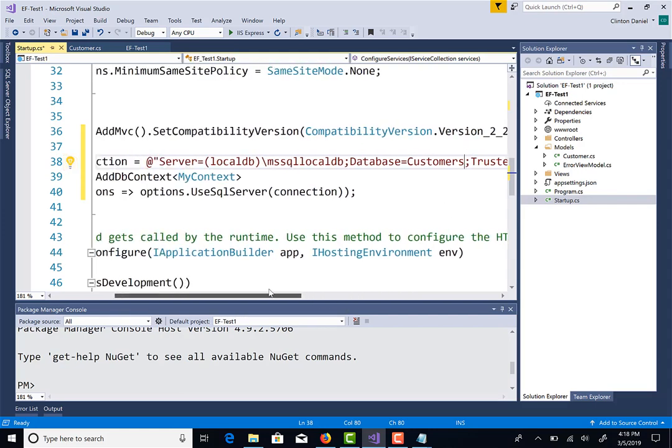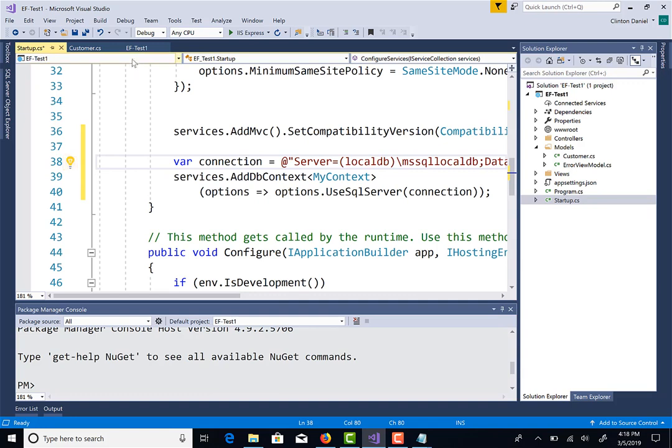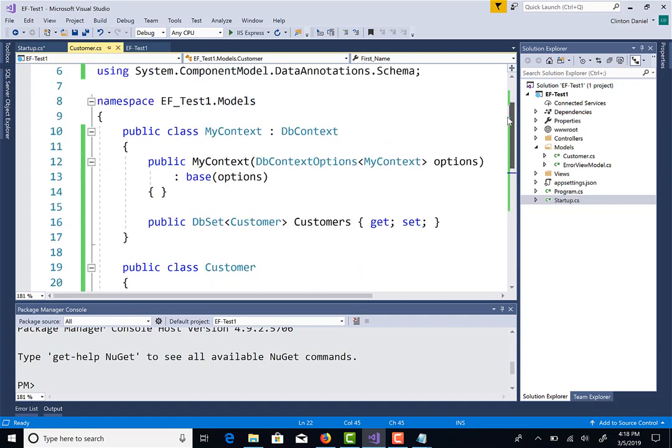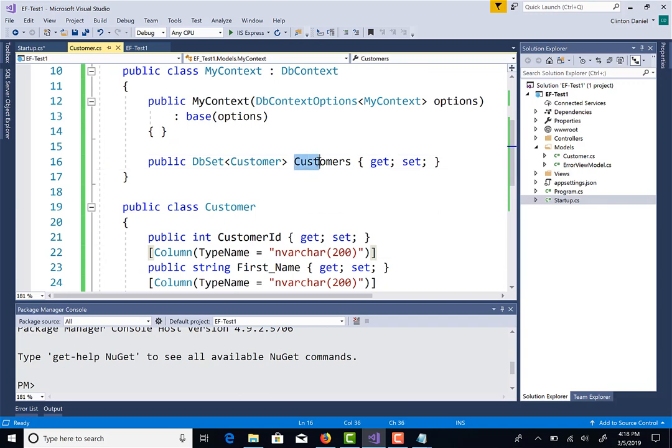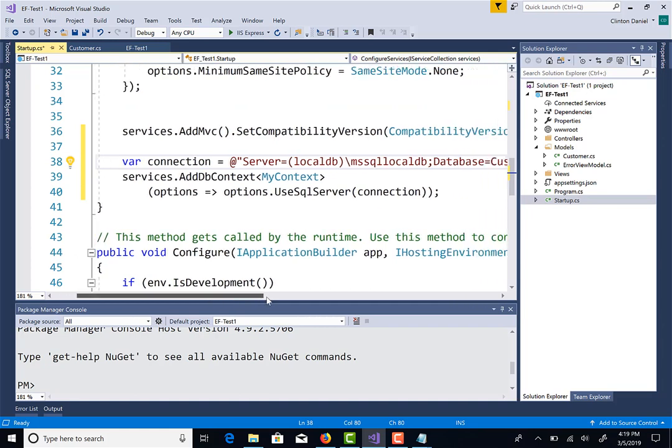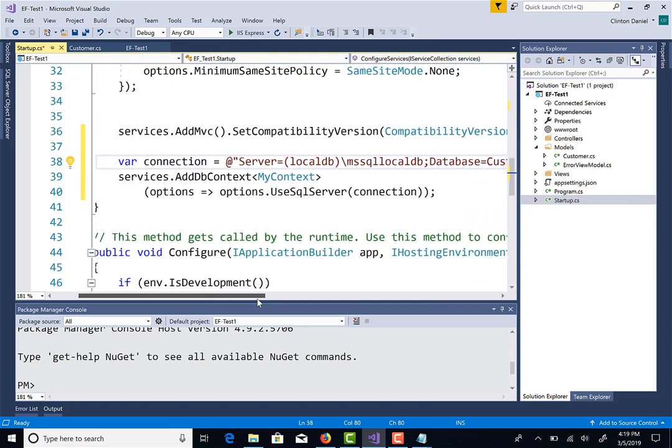And you want to just match that with what you put in your model. So again, in case you've forgotten, if you look over here, this is our customers right here. Okay, so we modified that, and again, this is using SQL Server connection, and we establish our context as my context, and that's the connection to the database.